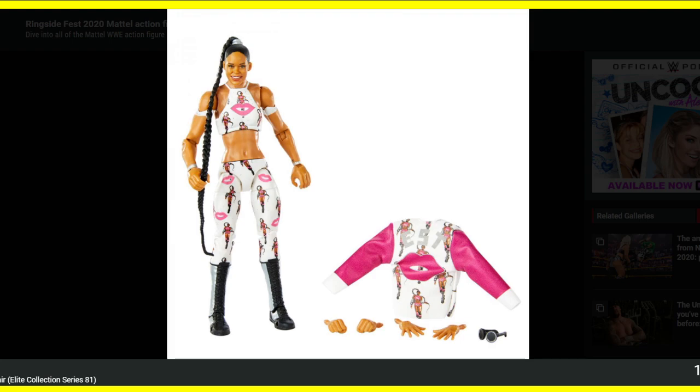The EST might just have the best figure that we've seen so far. Look at that figure. Drink that figure in. Honestly, if the next 202 slides are all about this figure, that is absolutely fine. Because look at this figure. Face scan is on point. The hair, stunning. Entrance attire looks very, very similar to what she has. Looks awesome. And look at all of those little Bianca Belairs that she's got all over her. She's got like the little lips all over her.